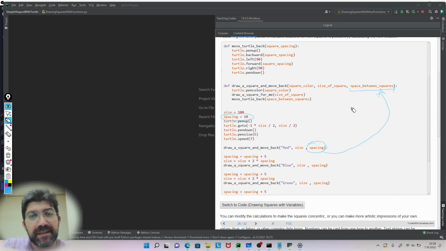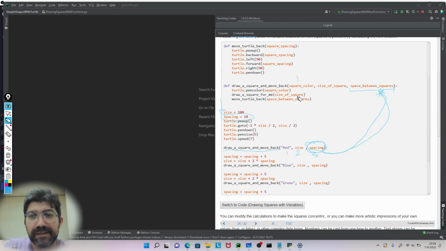So this means that they don't have to have the same naming. This is spacing here as a variable in the main body of the function, and when this draw a square and move back function is called, it is set as a parameter to that function call. The third argument, first one is red, second one is size, and the third argument is spacing.